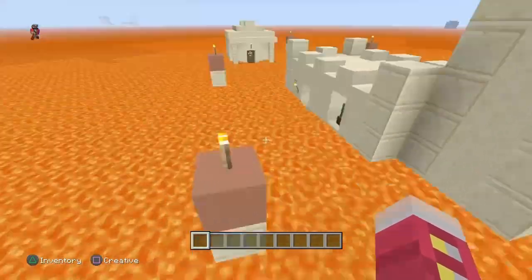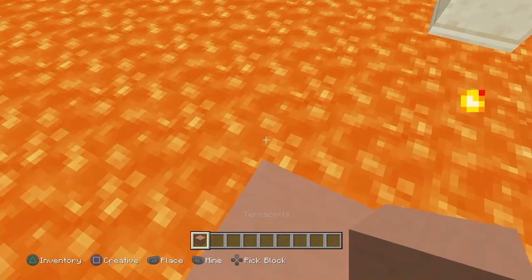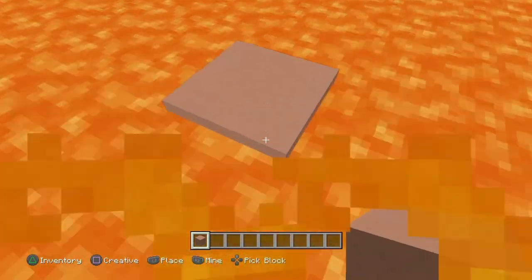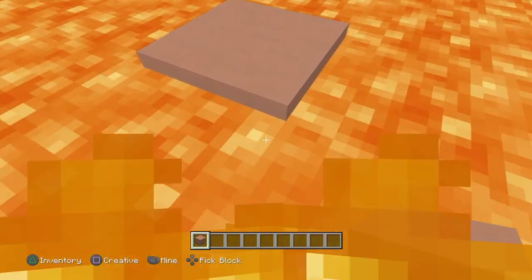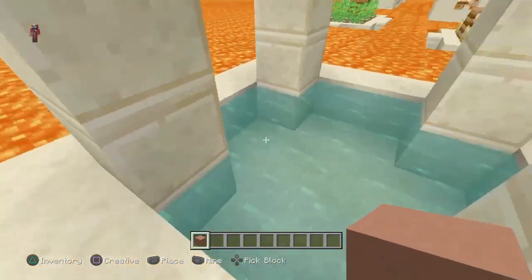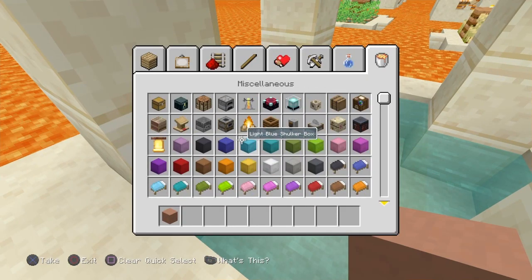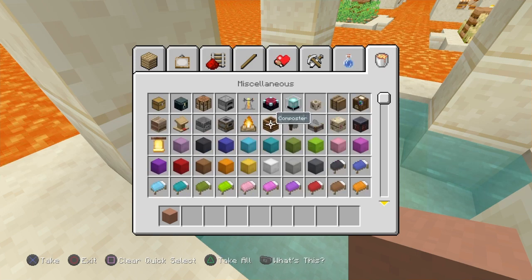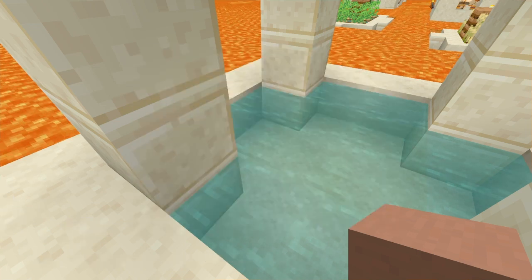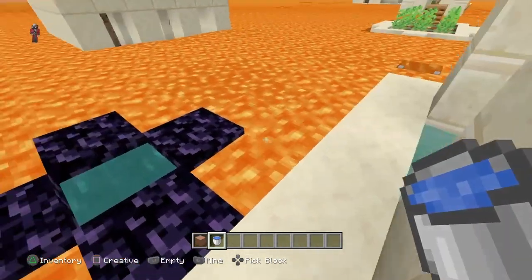And the big challenge for this one is the only way to get around is going to be placing blocks in front of you, until you get somewhere and get a bucket of water. So once you have a bucket of water, yeah, that's a good point. Once you get a bucket of water, you can just start going like this.